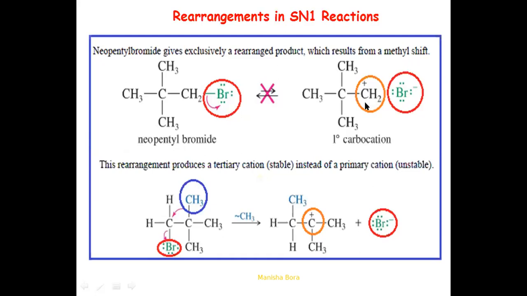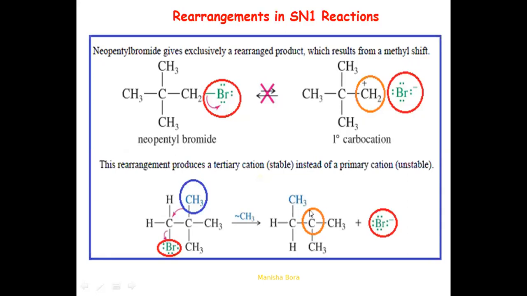So in order to increase the stability of this carbocation, this intermediate undergoes rearrangement. Now what is this rearrangement? In this rearrangement, one of the groups attached to the beta carbon is shifted to this alpha carbon. Generally hydrogen or methyl groups are shifted, so that you can obtain a more stable carbocation. Here we don't have any option. There are 3 methyl groups, out of which 1 methyl will be shifted to this carbon, and you will get a carbocation which is highly stable, because now this is a tertiary carbocation. So you can see primary is converted into tertiary carbocation.